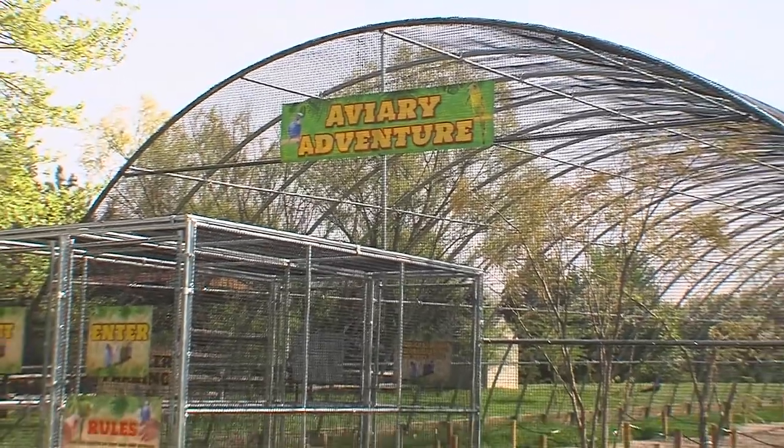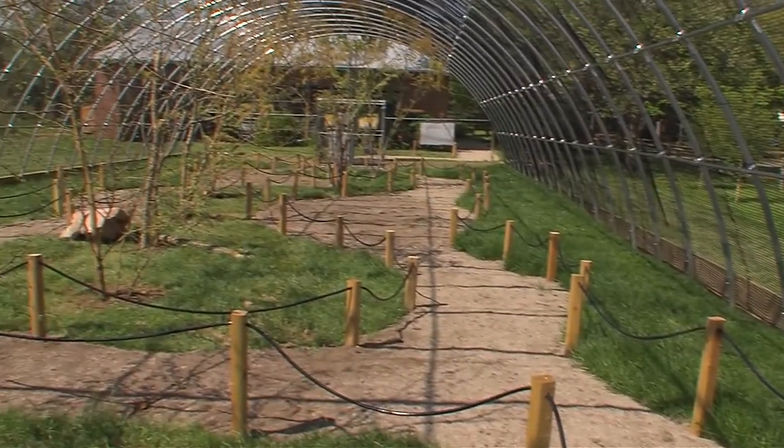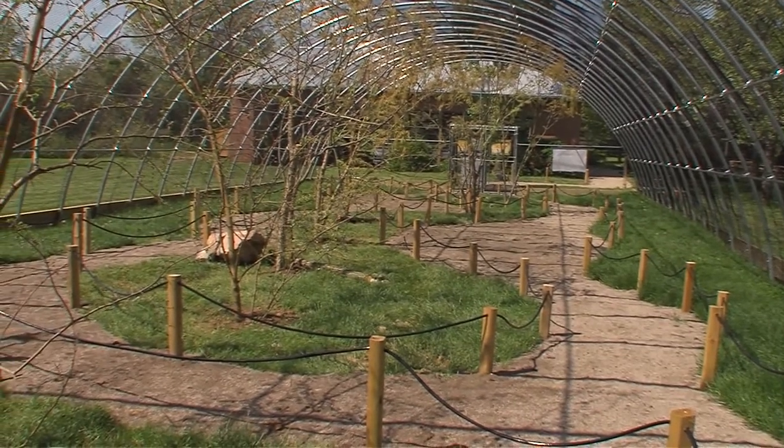And one of the unique things is we're standing in the new aviary, and this is a new attraction that starts this year, right? Yes, so we are not quite open yet. So you're in our aviary a little bit before we open. But this is the largest animal exhibit that we have built in probably since the park opened. It is 100 feet by 38 feet long. So it is a really huge exhibit.